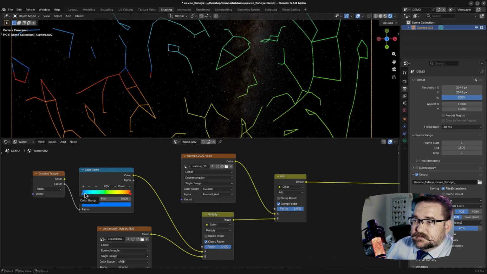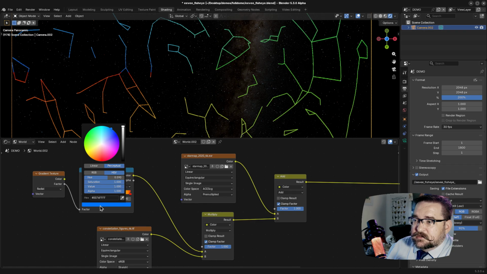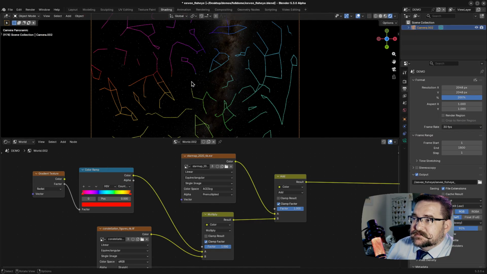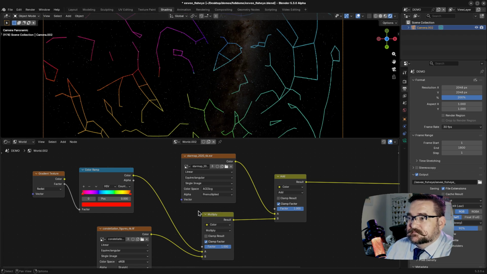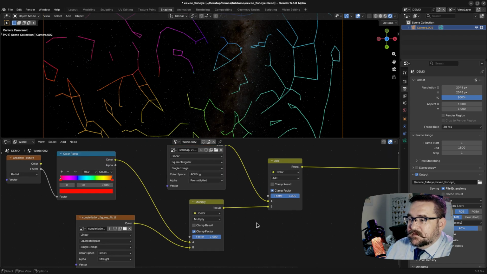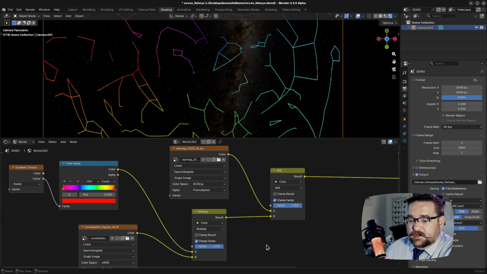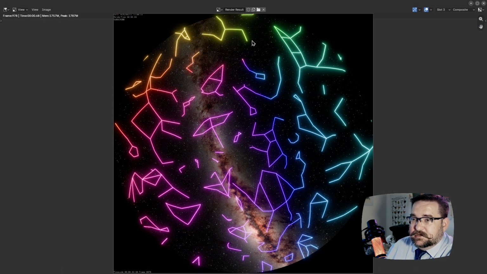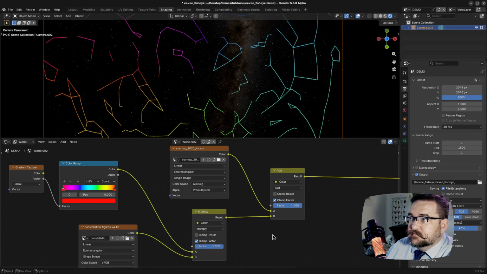So let's take this blue and change it to a red that's just on the blue side of red. And that gives us a nice spectrum of color all the way around. But how did I get it to glow like this? Well, I'll show you that in just a moment.